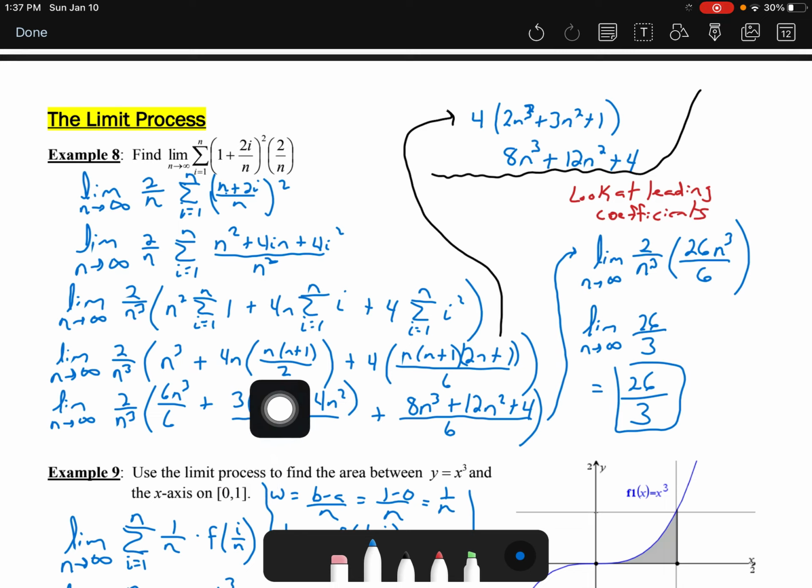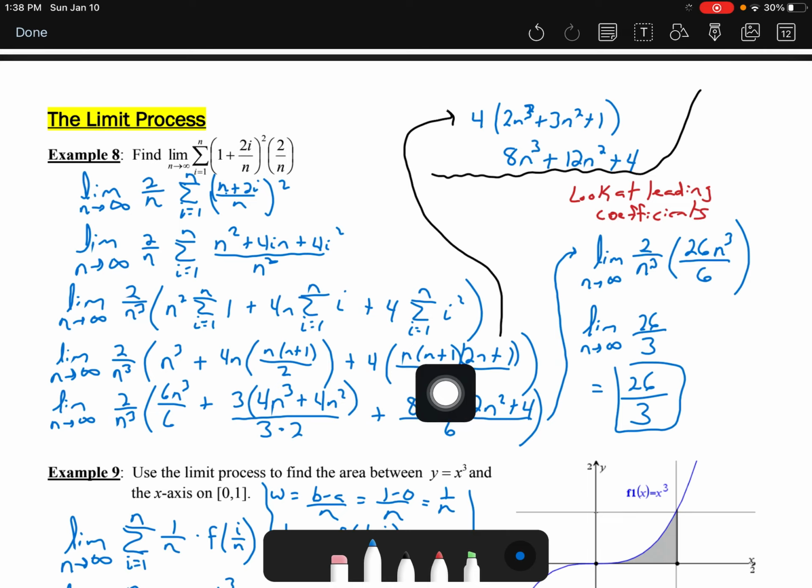Okay, this piece here, there's already a 2 in the denominator, so I'm multiplying a 3 there, and I'm multiplying a 3 up top. Now here I've distributed the 4n through with this n and n plus 1. So when I do that, 4n squared distributed through becomes 4n cubed plus 4n squared. Then I multiply a 3 top and bottom so I can get that common denominator of 6. And here I've already got the 6. I kind of showed the algebra up here.